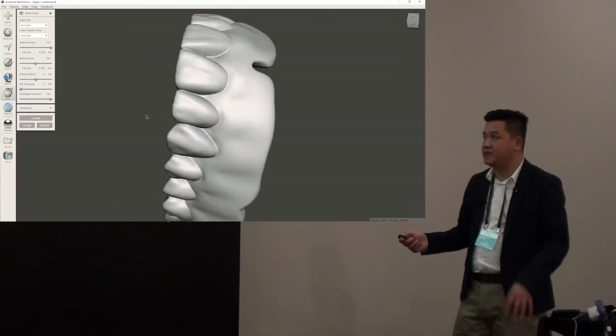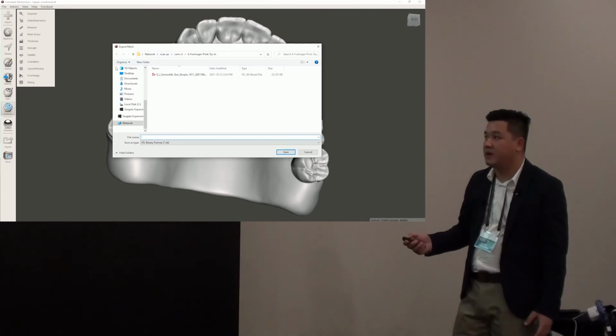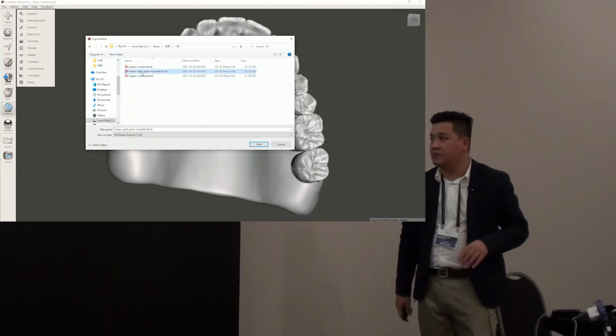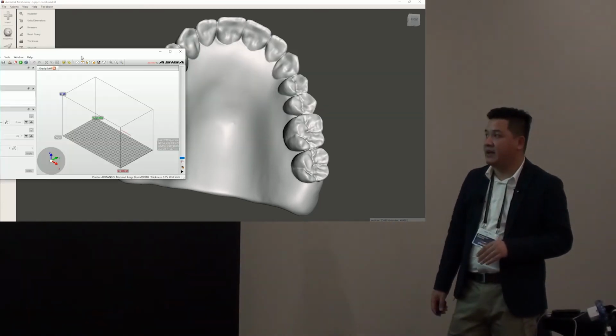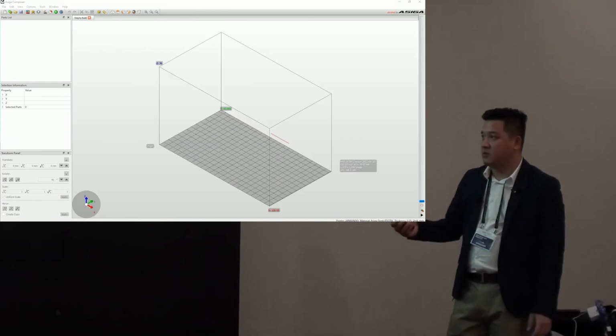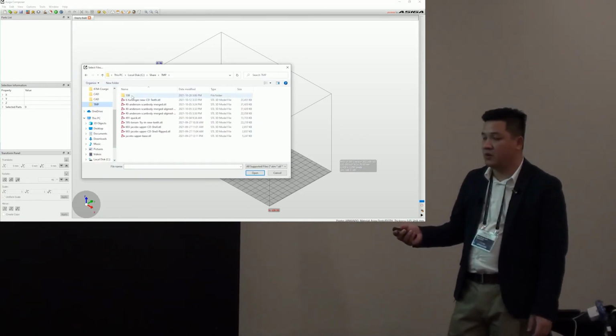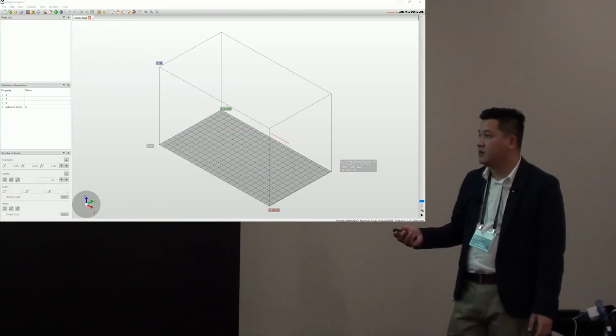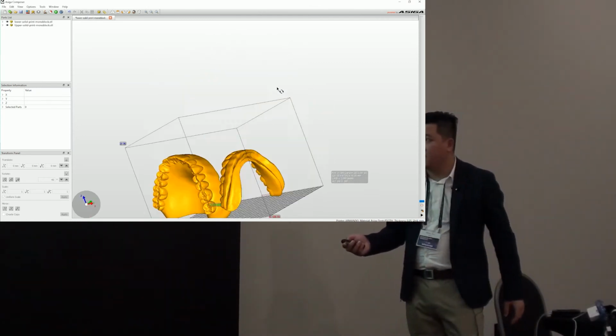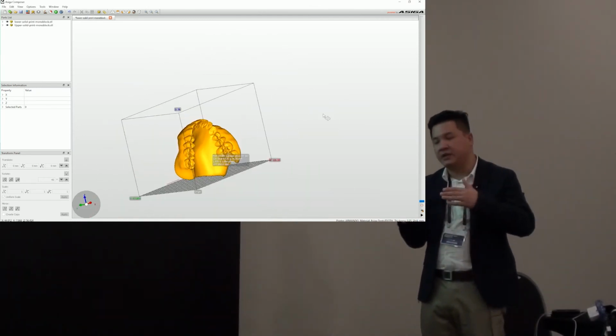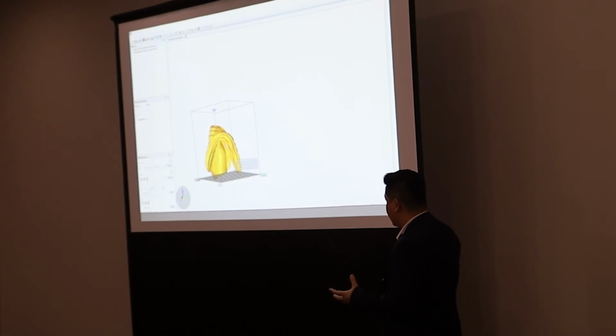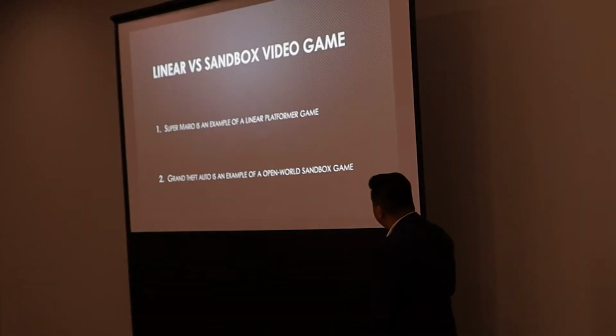You can typically throw these into your printer right away, but it might throw you an error, it might print out some flat lines that don't show up and give you some artifacts. So we'll just drag these in, and these are our monoblock try-ins that we'll send to the doctor. And then once they're happy with that, if they make any adjustments, we can scan these back in again with Copy Denture, segment these teeth, mill out the teeth in 3 segments, and mill the base out.